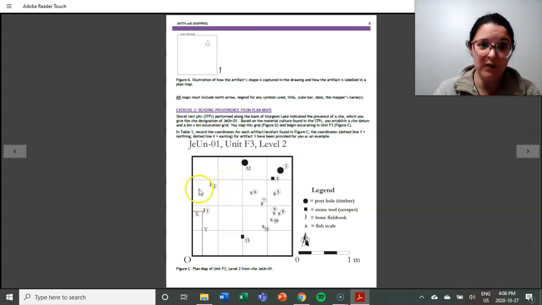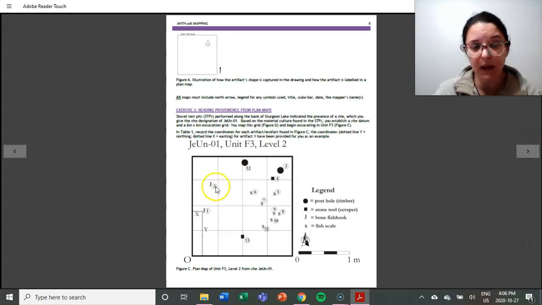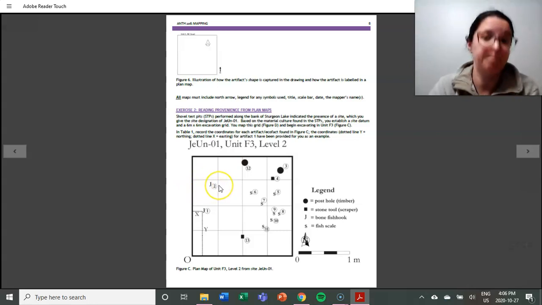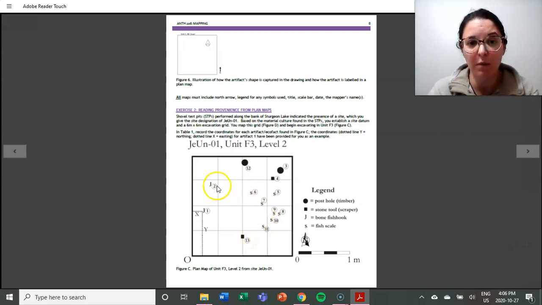Well, again, how far is that? Well, we can divide this up into equal units, or we can guesstimate it a little bit. So I'd say it's about 3/4 of the way up. So it's somewhere probably about 140 centimeters north, okay? Or 145 maybe. So that's what I would write down then in table 1 for my northing.